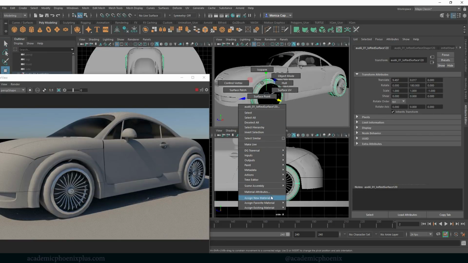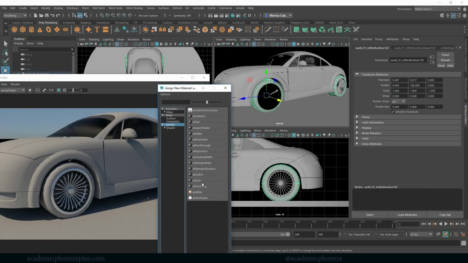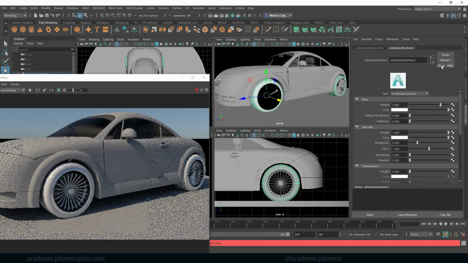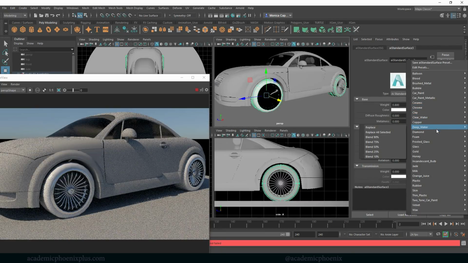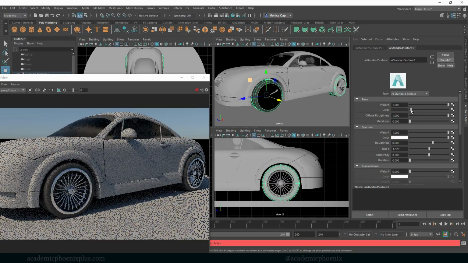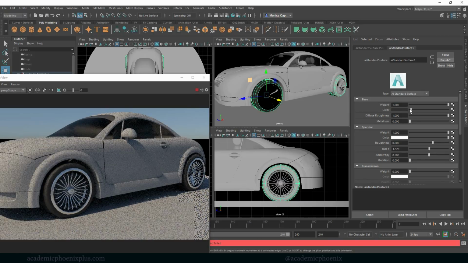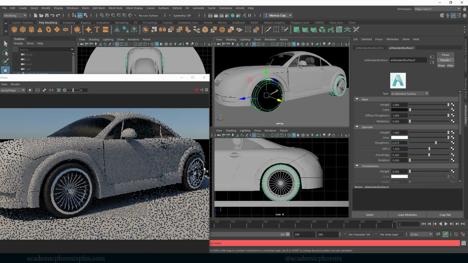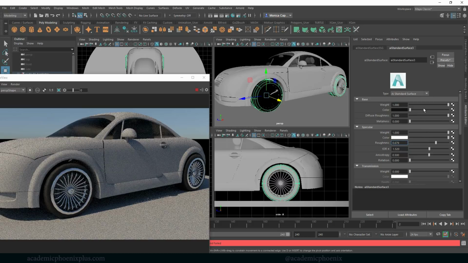All right, moving on. Let's go ahead and assign a new material, and I'm grabbing my tires. Let's grab the aiStandard, and just like we did before, let's go into the presets, and this time we are going to use rubber. And as you can see, the rubber is working just great. Maybe make it a little bit darker just because I'm not too fond of gray tires, and this looks like a pretty good color. And as you can see, it already has roughness, so it makes it look like rubber. So it's up to you if you want to make it a little rougher, but I'm kind of happy with the results so far. Okay, cool. We're doing the basic stuff right now.